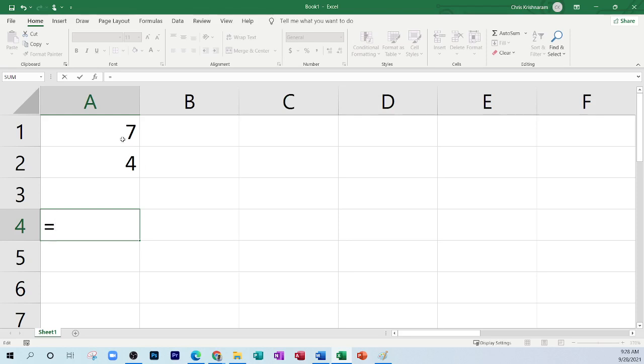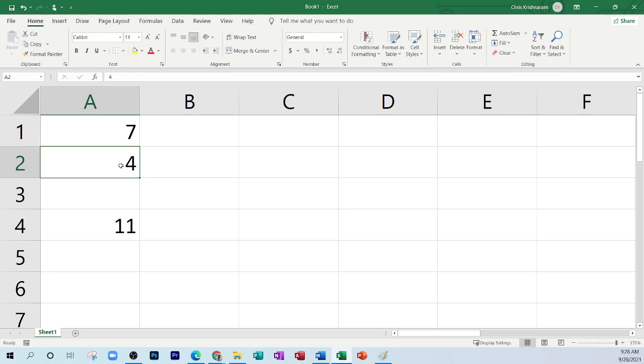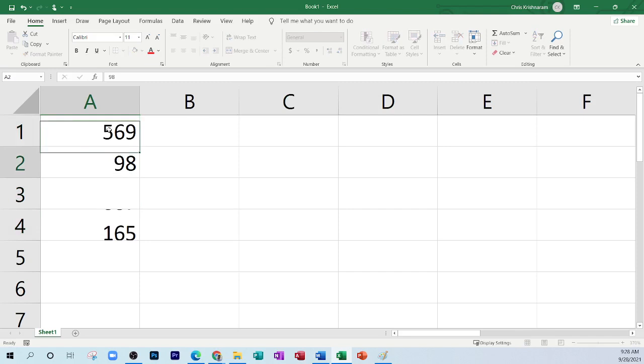So by using A1, which references what is inside of A1, you put in your operator and the next cell, and we have our calculation. So whenever the values change inside of a cell, it is going to automatically recalculate that formula. No matter how many times it changes, it's going to automatically recalculate all the time.